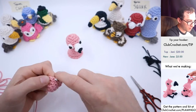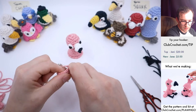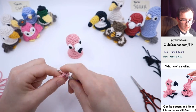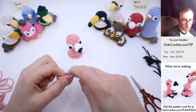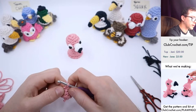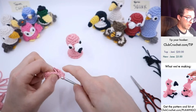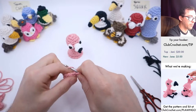Jay Simper, can you get a suggestion for your first project? And how long do you take for one project? I kind of want to make a tote bag, but I don't know where to start. There's so many cool patterns. You know what? That's funny you say that. Jules is actually working on a tote bag pattern for the Club Crochet site. So I might have a tote bag pattern for you soonish.